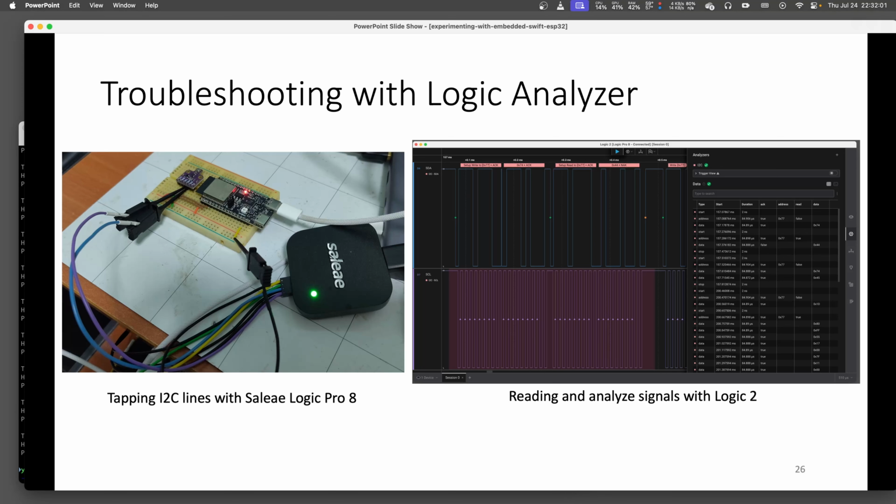After that, you visualize the raw waveforms, right? Then you can tell whether you are sending correctly, because it's not like your IDE where you can probably step through, right? You can't do it. It may work if I'm doing pure C code, but remember, I'm doing Swift and C at the same time, so there's no automatic debugging tool that can cross both languages. So this is the only way to troubleshoot this.